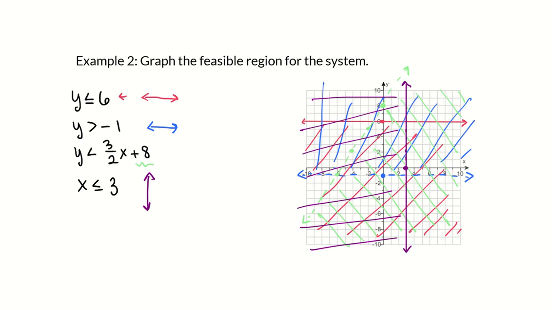And now I know that this graph is getting kind of messy. The feasible region is the region shared by all of the 4 equations here. So that is the region that is shaded in red and green and purple and blue. And that is this region in the middle. So in order to be part of the feasible region, it needs to be included in all of the inequalities in the system. So the feasible region here is this quadrilateral shape in the middle of the graph.